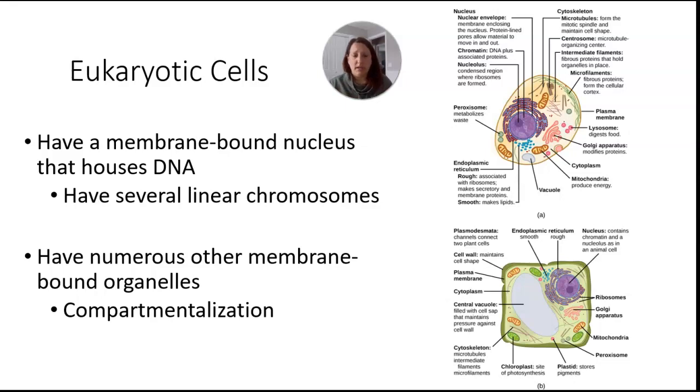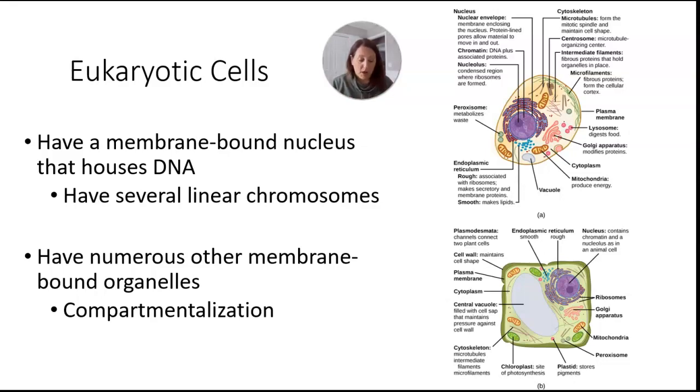You're going to learn when we start to talk about cell division that your DNA in a resting non-dividing cell is actually in the form of chromatin, which you can see on these figures, chromatin here, and here, chromatin. So that's a term that you're going to want to be familiar with. Chromatin is, again, what your DNA looks like in a resting non-dividing cell. And that's DNA that's kind of diffuse and spread out, not coiled up into those tight chromosomes, but still linear in nature. Okay? And so again, we'll see that a little bit later.